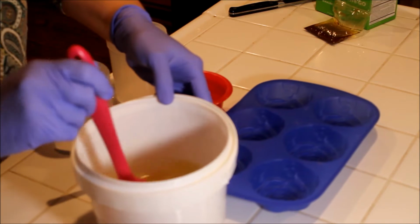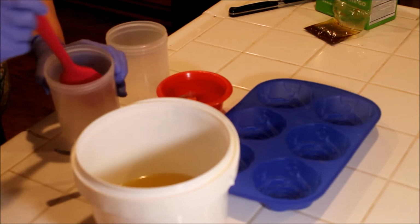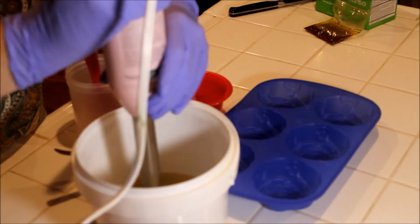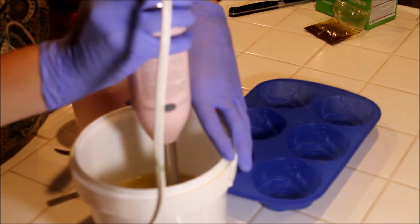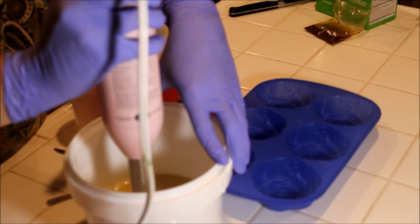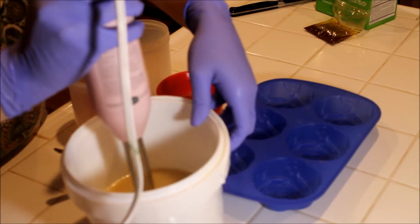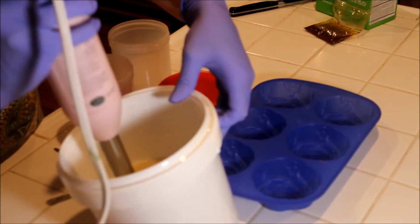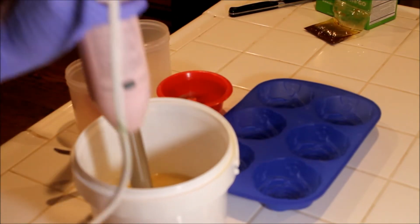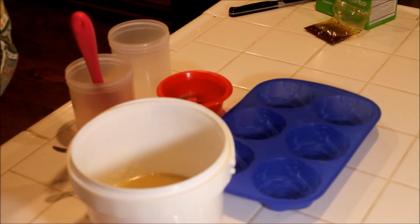Okay, so I'm going to mix this just a little bit. Let's set the spoon in here. I'm going to bring out my trusty blender. It's going to be loud for a few seconds. Try to burst it a little bit. I want to make sure it emulsifies, the oils do. I'm going to get a slight trace. I'm not used to working with this little bit of oil, so I've gotten a little bit of bubbles in there. Okay, so I've got them emulsified, meaning that I've got the oils blended well together. That's as far as I want to go with it right now.